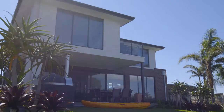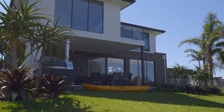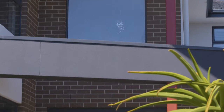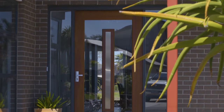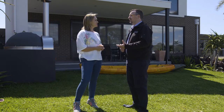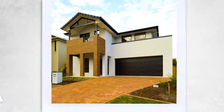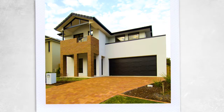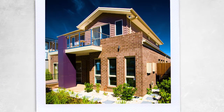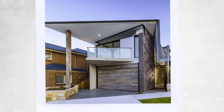We're certainly seeing a lot of contemporary homes like this one where the premise is to have brickwork downstairs and lightweight cladding upstairs, which gives you a great variety of articulation. So Chris, tell me about using mixed materials for exteriors. There are certainly a lot of products out there that complement the brickwork — rendered extra light, which is a foam product, and lightweight claddings which are vertical or horizontal, or larger format composite materials.